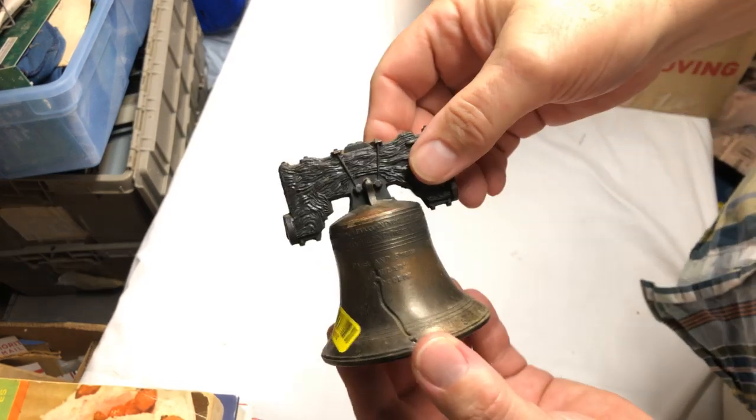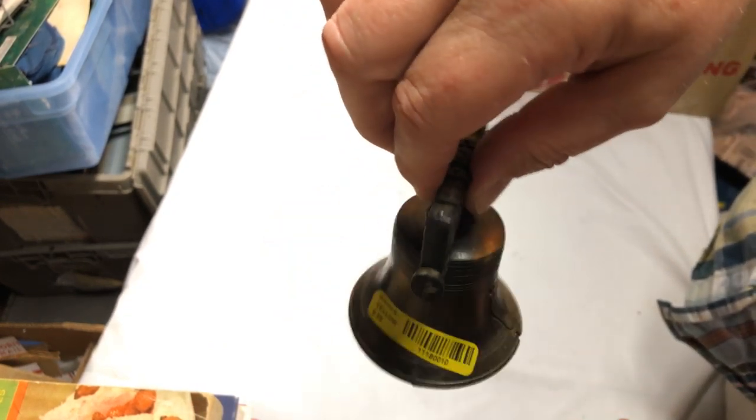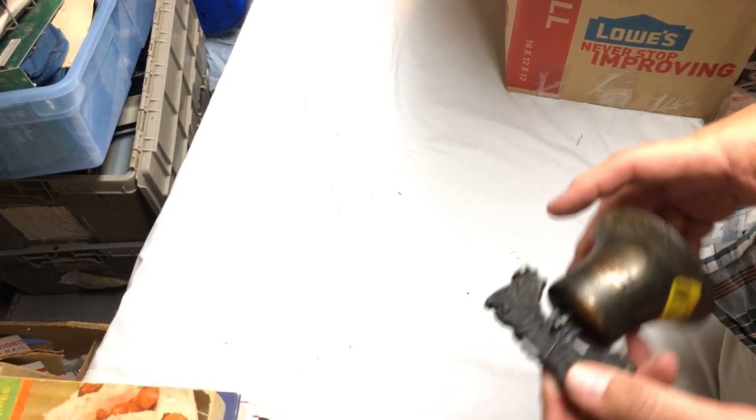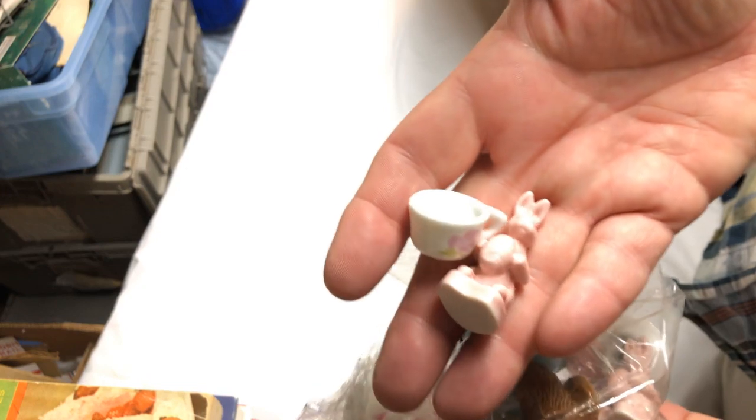Liberty bell — this is a big one, they're usually smaller. It was a buck. These sell online but I'm going to take it to the shop because I already have a smaller one over there. They usually sell sooner or later. I also bought this bag of goodies for $1.29 — there were some Wade figurines in there: a pink bunny rabbit and a little turkey. Those are the reason I bought it, but there are other neat little possibilities in the bag too.